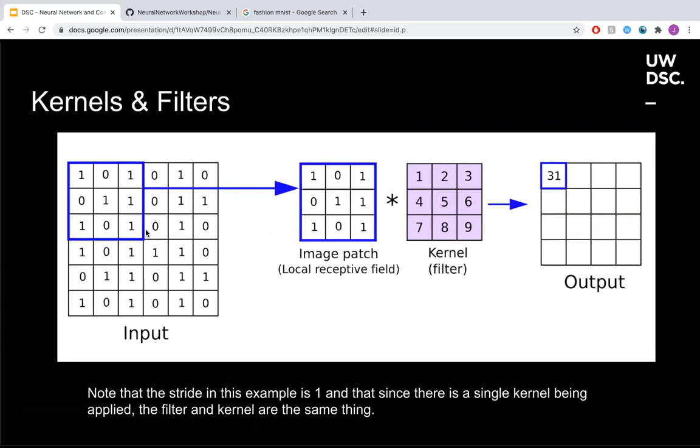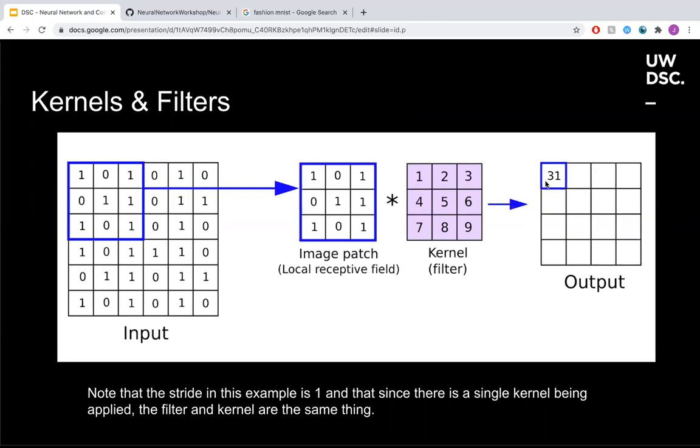So 1 now corresponds to white. The left is an image representing pixel intensities. In the center, this purple 3x3 matrix is the kernel. We dot it with a 3x3 image patch from the original input image, and then we send the result into an output image.